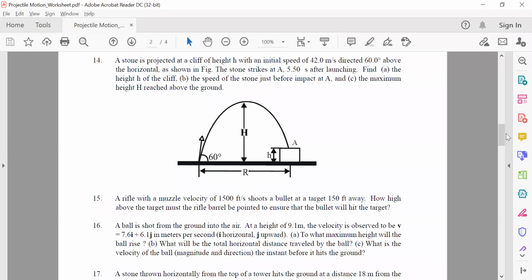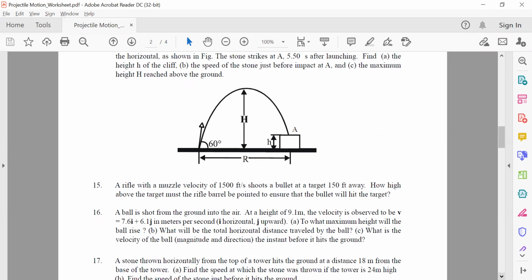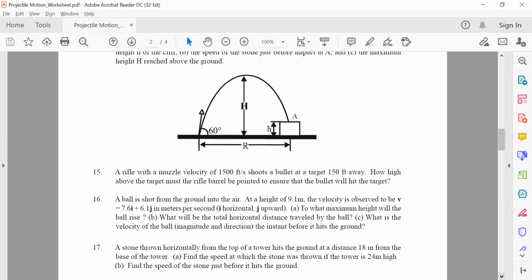Sir, from the formula I tried, I got the answer, but from basic formulas I am not getting it. Like I'll explain. R is equal to U square sine 2 theta upon G. From that you get theta. Now the main thing is, from that, how will you find where you have to aim? Because where you have to aim is in terms of a distance above the target, not in terms of angle. Yes, sir. Got the point?